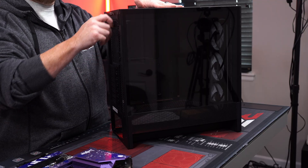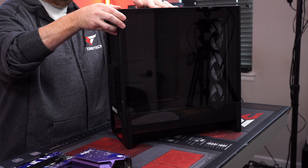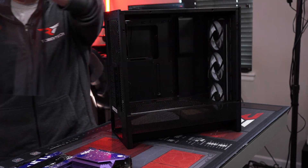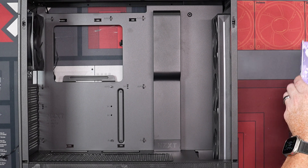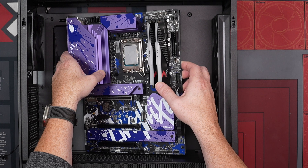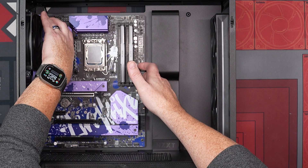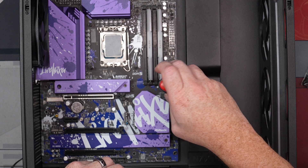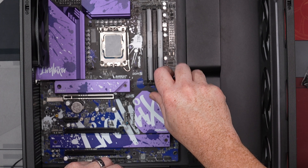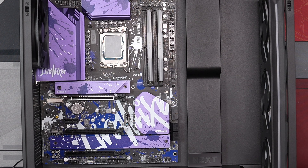We're going to start from the back — there's a thumbscrew right here, just going to pull that open and it slides right out. Take your motherboard, grabbing it like so, setting it down then grabbing it from the top and slipping it in — it goes in very easily. Screw them in nicely. You do not want to strip the screws, so if it's not going in nicely, go to the left a little bit then go right, keep wiggling it and eventually it'll go in.